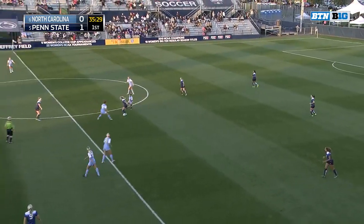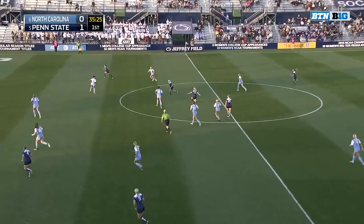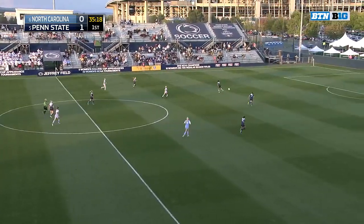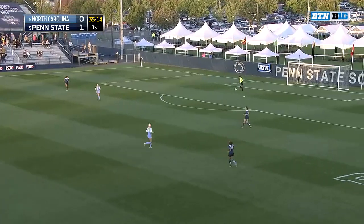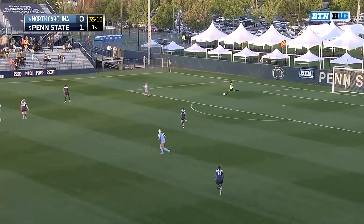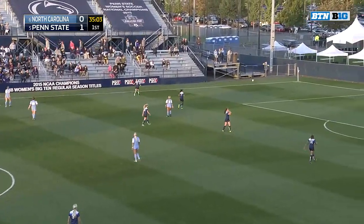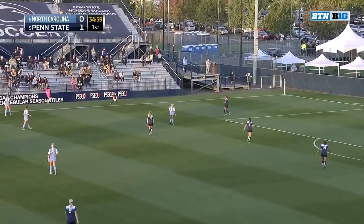We've played about 10 minutes into this match, and possession-wise, goes to Penn State in the first 10. Shiva in a foot race with Sam Leshnack, the keeper for Carolina. She had to come way out to get that one. She did. Penn State's doing a really good job of keeping their front players wide, and it's pulling apart the back three of UNC. And when you see them take those diagonal runs from out to in, it just has huge gaps for them to run into and get the ball on goal.